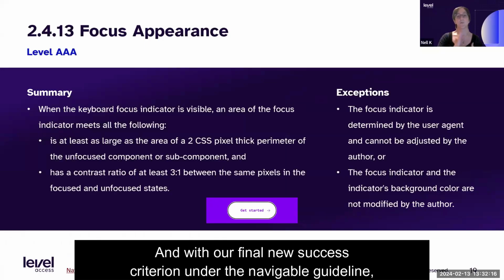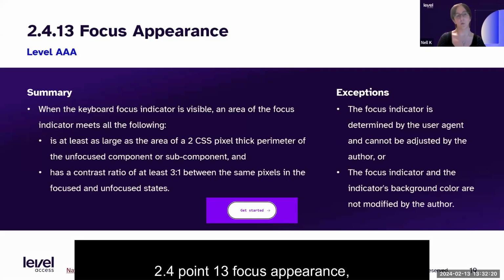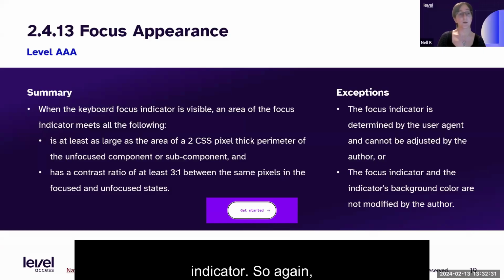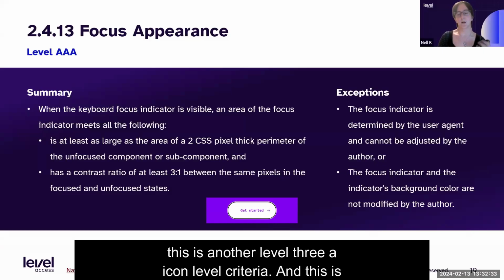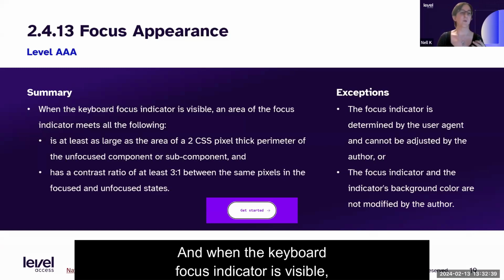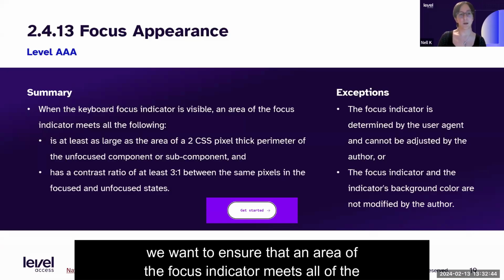And with our final new success criterion under the navigable guideline, 2.4.13 focus appearance, this is a guideline that is really focusing on the keyboard focus indicator. Again, this is another level 3A criterion, and this is especially helpful for keyboard interface only users. When the keyboard focus indicator is visible, we want to ensure that an area of the focus indicator meets all of the following.